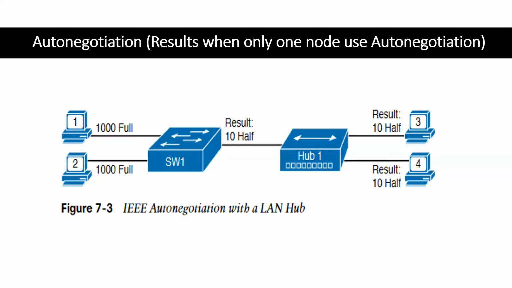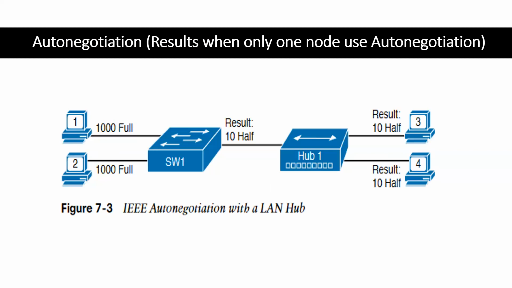So imagine how slow the computers are going for these hosts, PC3, PC4, that are connected to the hub. They're probably running AOL or something because it's really that slow. Okay.